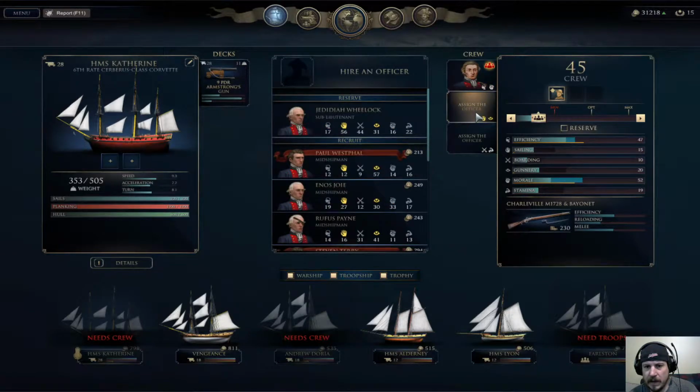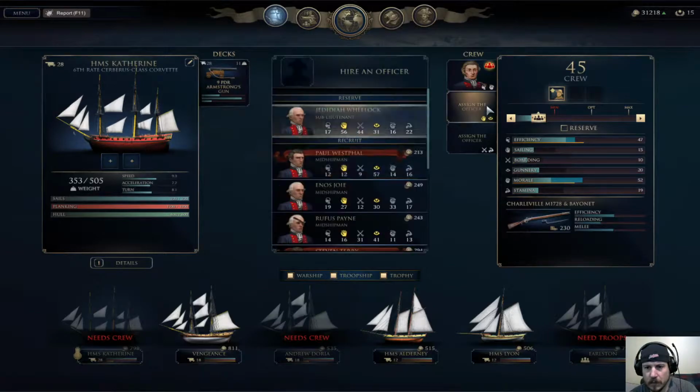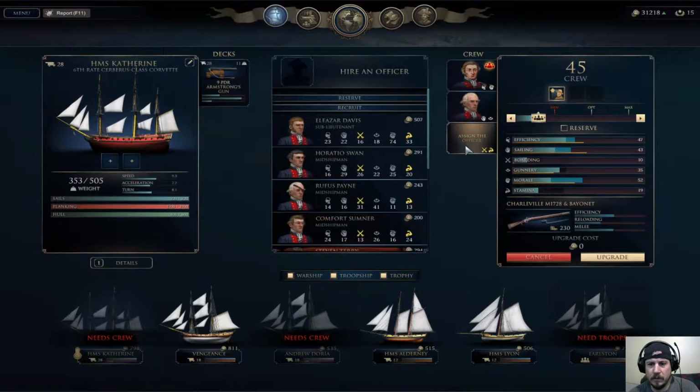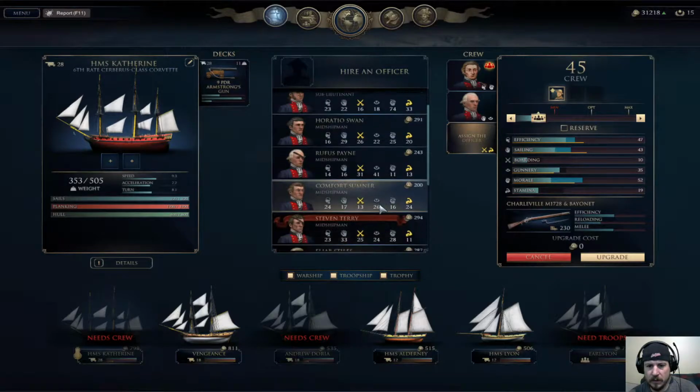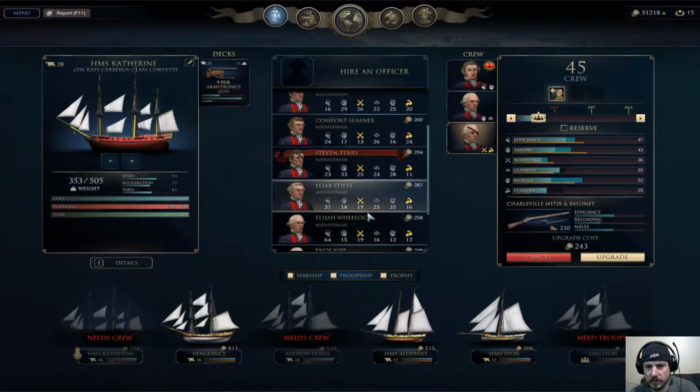Let's take a look at who's going to be our officers. We have assigned John Paul Jones to the Catherine right now. We can recruit someone new or assign Jedediah Wheelock to that position. I think he was part of another crew. He might be a good sub-lieutenant. Then we can have our boarding captain here. We might want to recruit someone new. Actually, Rufus Payne might be the best person for that job.